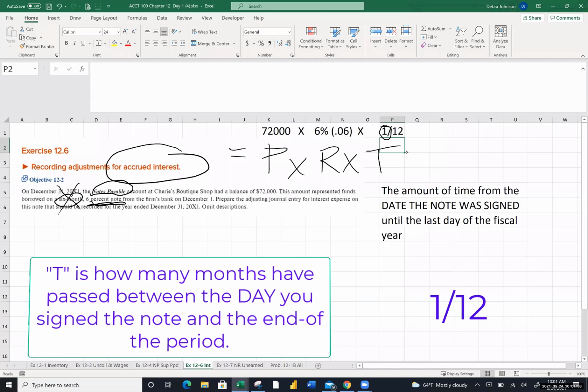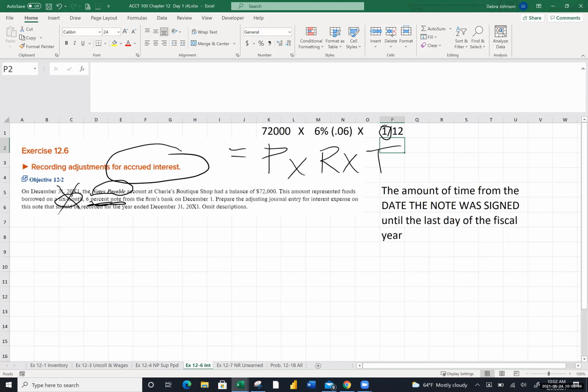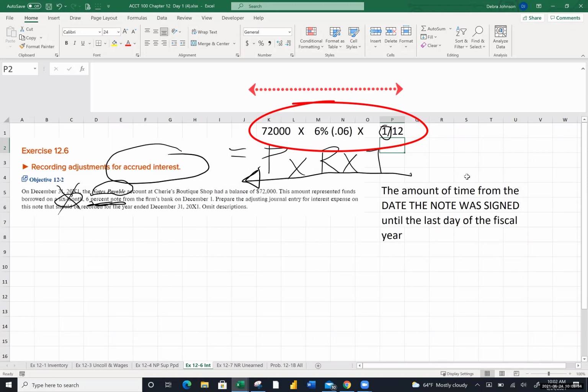So it's usually easiest if you go backwards on your calculator, which means when I do this on my calculator, I'm going to go the opposite way of how we usually read. I'm going to go from right to left. Don't round until you get to the end. So I'm doing 1 divided by 12 equals, but don't round, times 0.06 equals, but don't round, times 72,000. Do that on your calculator. This is where you might need to round. I got $400 when I did this.